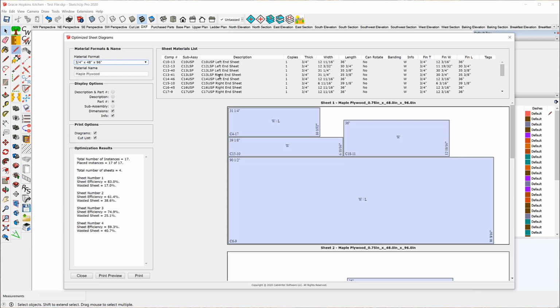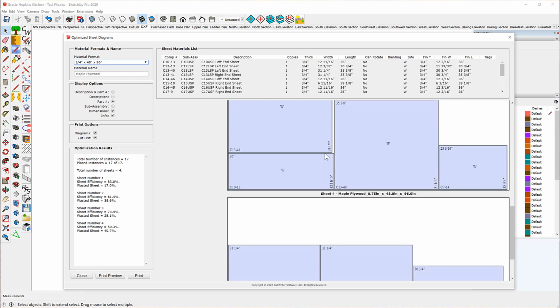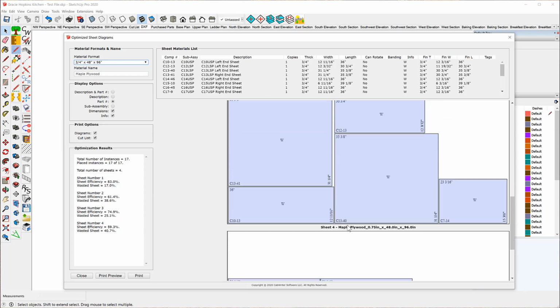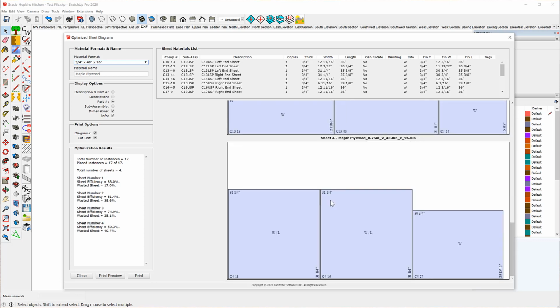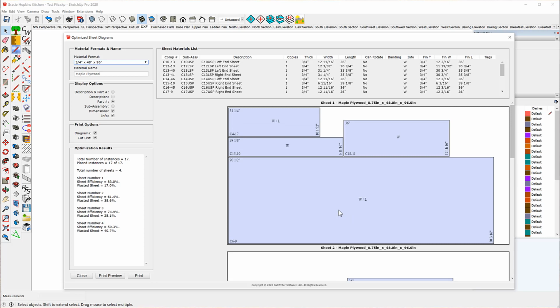In end sheets, the grain direction matters, so none of them can be rotated. Since none of them can be rotated, there aren't a lot of options to pick for some of these small spaces, because these are all fairly large parts. The optimizer does the best it can, and you can compare this to other optimizers and you'll see that it's very competitive.